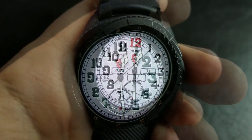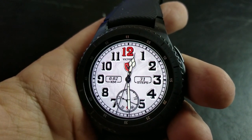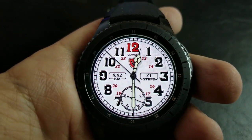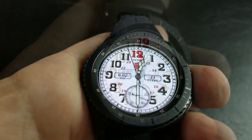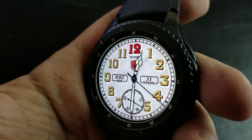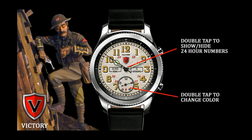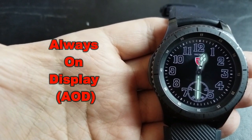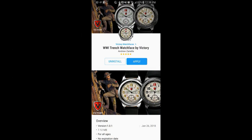It also features some modern display features, which include distance traveled in miles or kilometers — that change is based on your S Health settings — a step counter, and a battery level remaining indicator displayed as a dial at the bottom. You also have a number of different colored themed backgrounds, and double tapping on the center activates the 24-hour indicator. This one also features a very nice lume color in the AOD mode, which makes it very easy to read the time with those glowing hands against the all-black background.